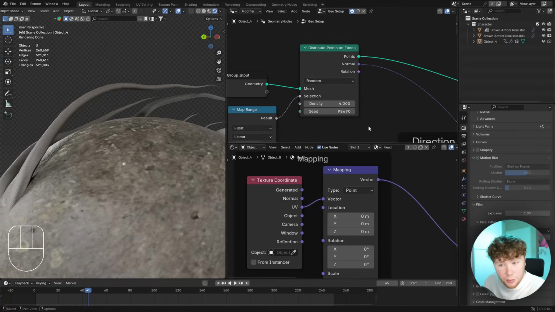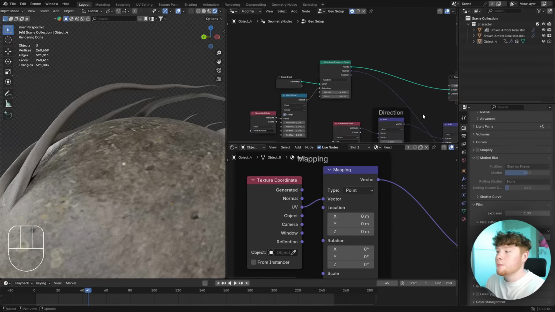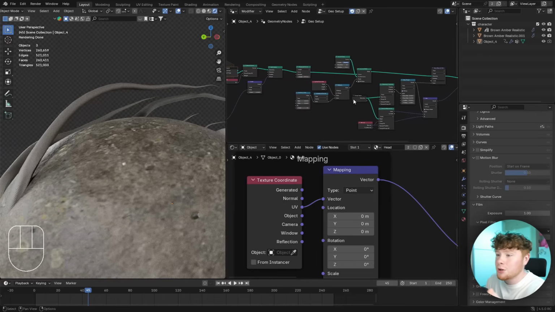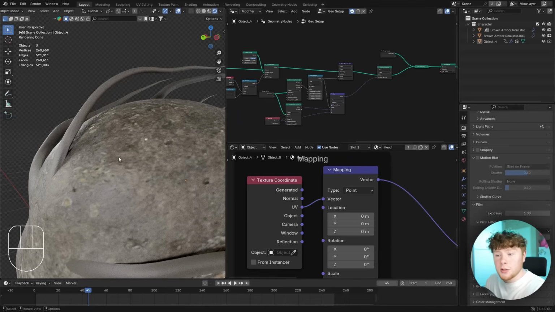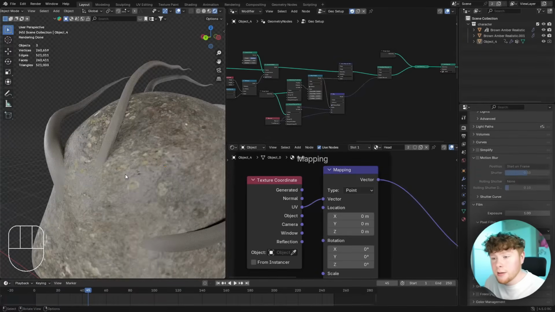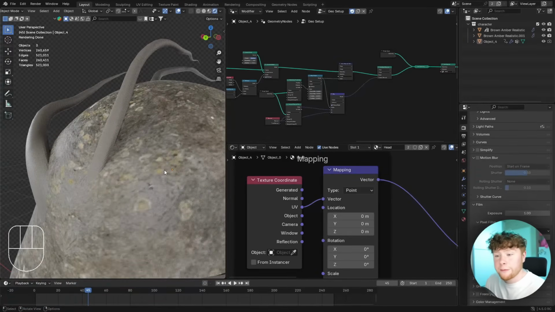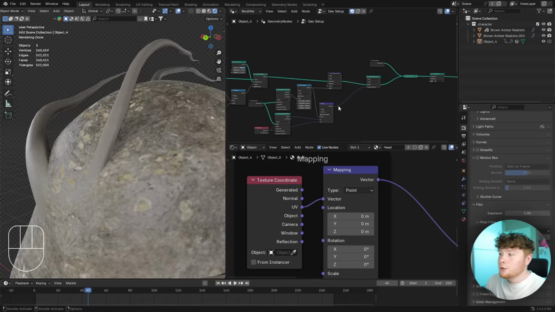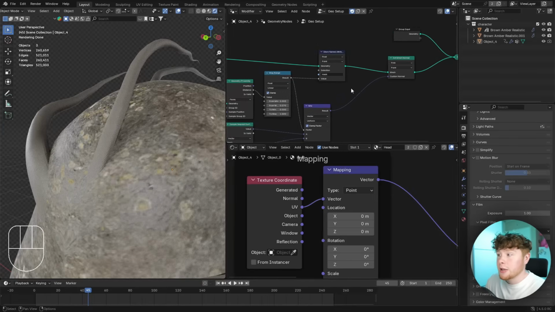And the simplest reason for this is that the strings do not have a UV map at all, because we created those in geometry nodes. So what we basically want is to create a new UV map for these strings, but this UV map should be dependent on the UV map of this face, so that the texture still goes smoothly over into the next object. And to do this, we're going to do that, of course, in geometry nodes.